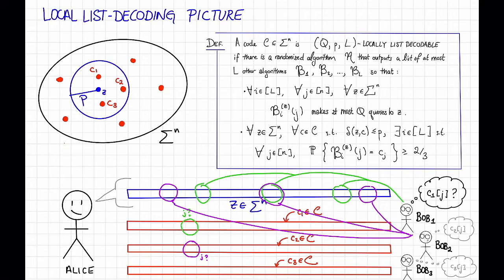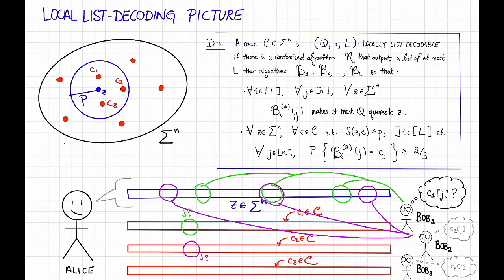So here, each of these Bobs correspond to the curly B_i's in the algorithm. They each have oracle access to the received word z. And for each code word C that is close to z, there exists a Bob associated to that code word. That's what this says here. And then it's that Bob's job to be a good local decoding algorithm for that code word. So hopefully that demystifies this algorithm a little bit, if it was mystifying to begin with.